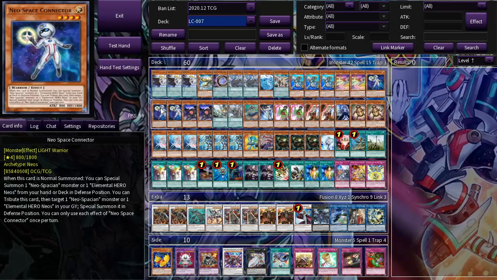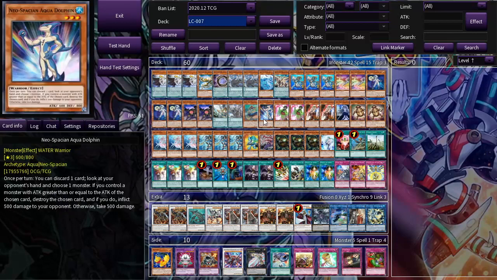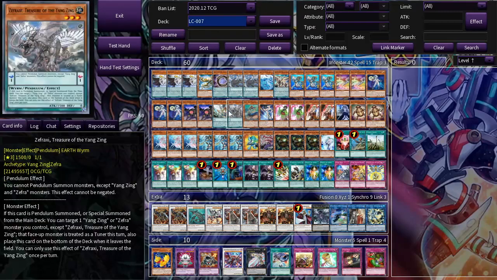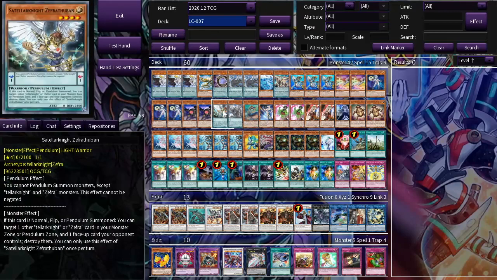This is a warrior build. This one is just kind of more ways to pull a hand trap or see your opponent's hand before you combo off. And what's cool about this one is when you do go into Isolde, you get to add the low scale to pair with Zefrath, which is your Satellar Knight Zefra Thubin.